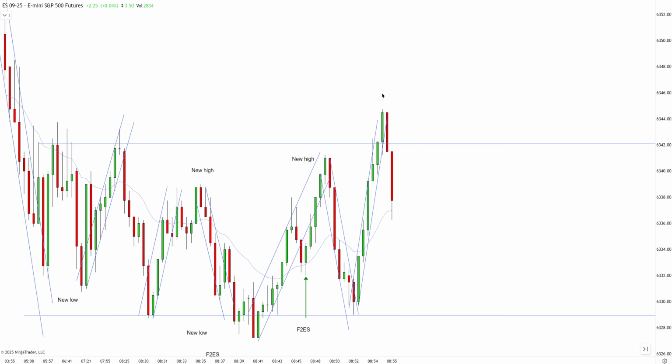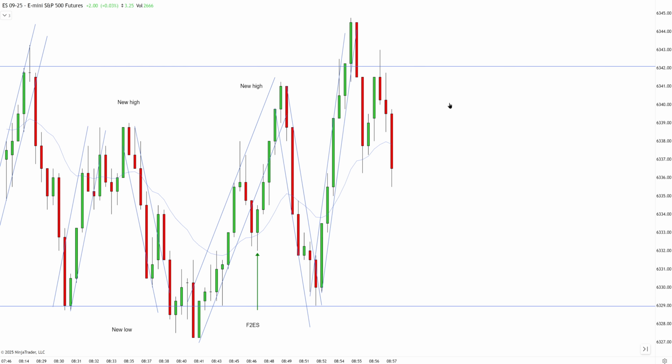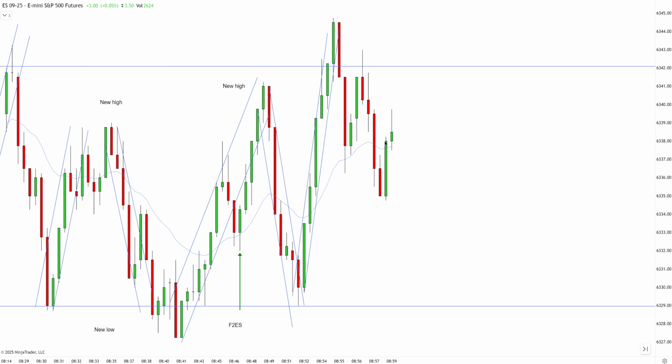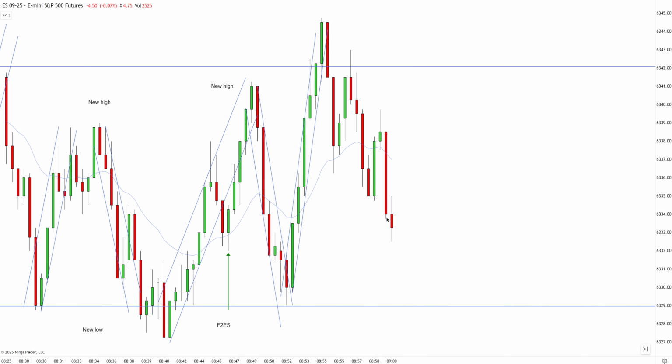Once again, odds are high the sellers are going to step in. You have a lower high here, but the problem is you already bounced off the EMA. If you have a lower high without this bounce off the EMA at these highs, you can consider it. But since you already bounced off the EMA, there's a chance you're going to test the new high. Not ideal. And by the time I get a failed second entry long, you're above the EMA, bullish bar. I can't take it. And by the time I get a bearish bar, it's way too late because the scalp is already made.